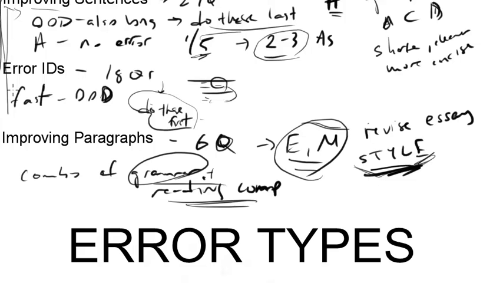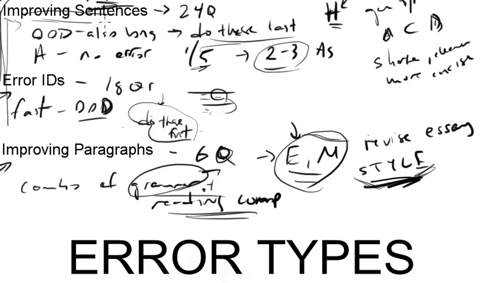My recommendation overall for how to approach especially the 35 question section is do the error IDs first, because they're quick, and you have an order of difficulty. You know which ones are easy, which ones medium, which ones are difficult. Then knock out these 6 quick questions because they're easies and mediums. They're within our wheelhouse. Then spend the rest of your time knocking through these improving sentences. And what that will do is the last 5 minutes of the 25 minutes are about where you're going to be touching on the hards, and that's good, right? We don't want to spend a ton of time on these hards. If we do them, we want to do them pretty quick. We don't want to get stuck on them. So that's why if we leave them to last, it'll be the most efficient for the 35 question section.